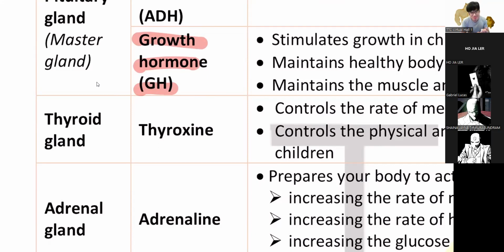Number two, exercise. When you exercise, you put stress on your body. Exercise is a stressful thing to do, I mean, physically stressful for your body. So when you stress your body by exercising your muscle, your body will say, so much stress, I better grow out of it. I better grow more. So exercising makes you produce more growth hormone. That's why you grow taller by exercising. You don't grow taller just by sitting at home watching anime. I mean, if you do, then congratulations, you won that genetic lottery again. But most likely you don't. So please go and exercise. So that's number two.